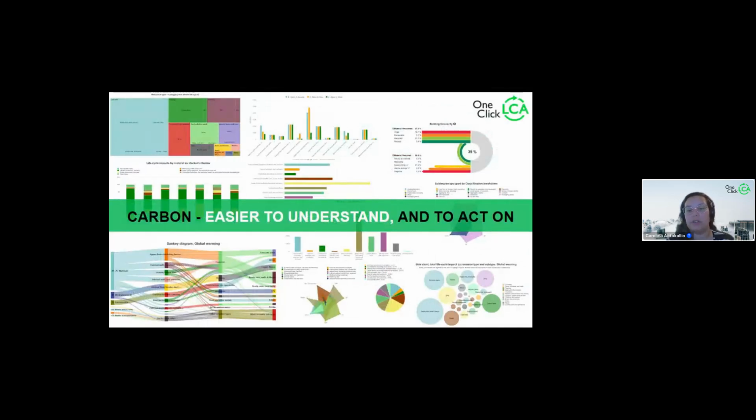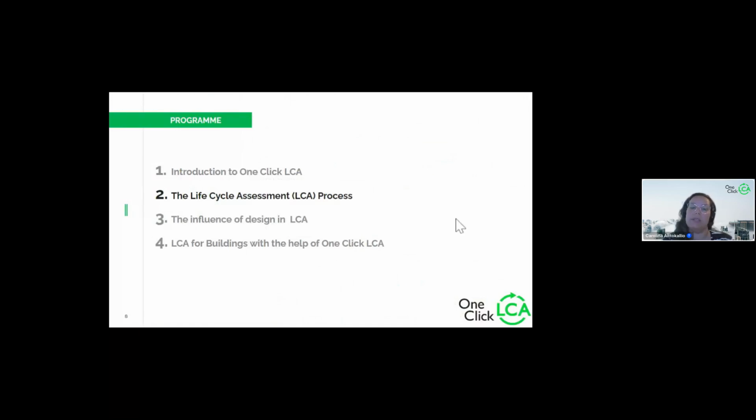We offer results not only in numeric tables, but in a series of graphs, so that our customers are also able to pass the message forward to their customers who might not be so familiar with LCA, making it easier to understand. So let's talk a little bit about the life cycle assessment process.